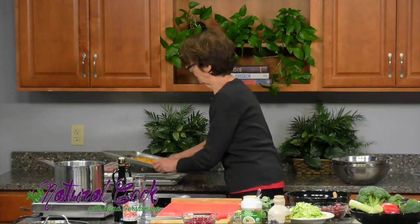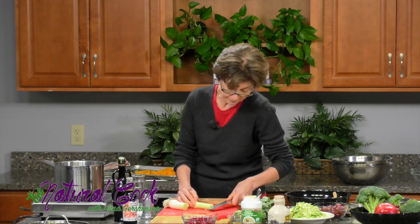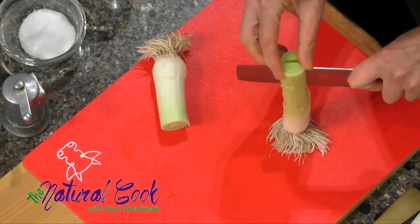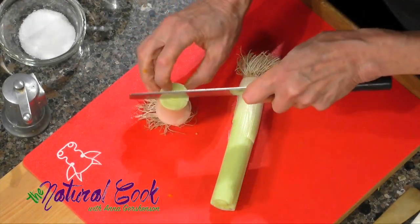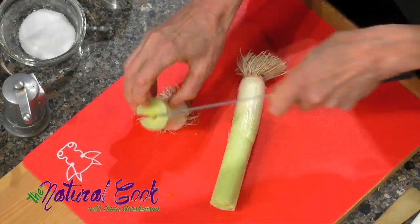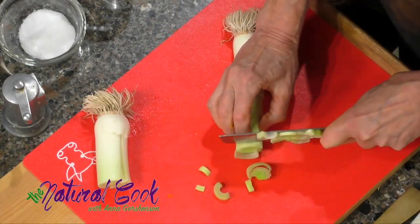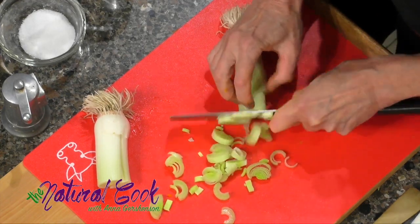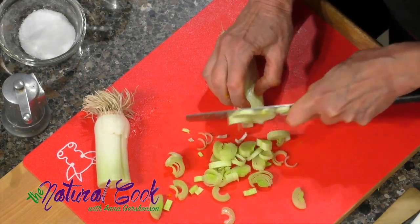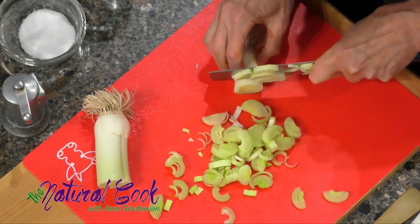Okay, and another thing is that I'll quickly slice the leeks. You can use red onion that you can chop, or actually dice into pieces. I love leeks, and they go very nicely with sage. So you will cut probably about 1/4-inch pieces of leeks. And as you can see, I didn't even have a whole leek. I had some leftover leek in my refrigerator.